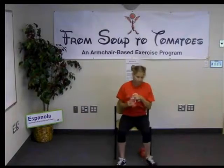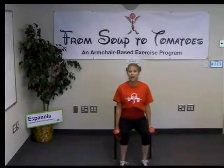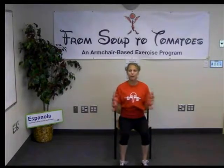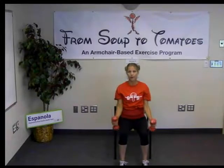But we're going to get ready to do that whole set 1 more time. So we started off with 2 dumbbells doing our chair curl and press. But feel free, right, to just relax here. And then when you're ready, squeeze your bum, curl, and press up. Now, if you need a little bit of back support, sit right back, right? Or come up, squeeze your bum, stand tall, curl, and press.